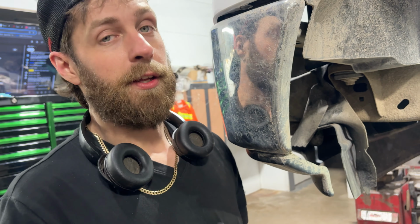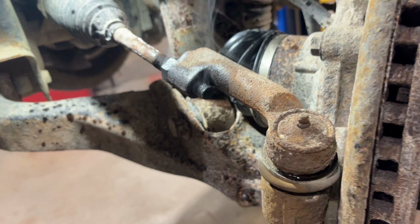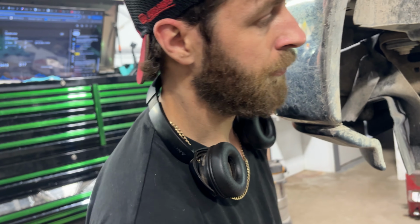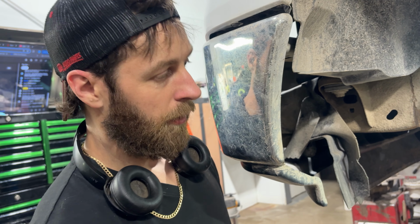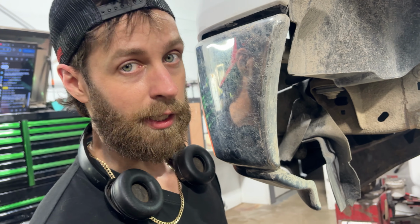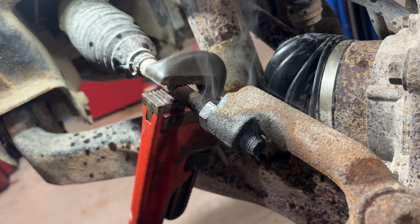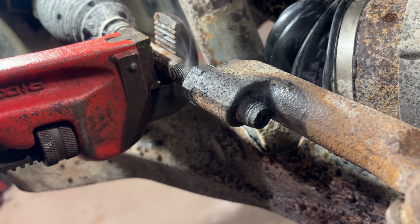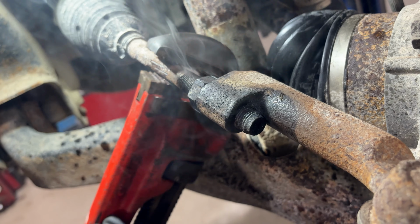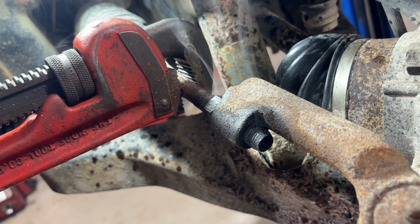And boy oh boy, this is a level 10 for seized. So if you guys have one that's rusty like this at home, it might be worth it just to pay a shop to do it. Or if you're up for the challenge, I don't know how you're doing it without heat, but good luck. That's all I gotta say. Good luck. We're just gonna keep at her here. I gotta switch out my tool here. Something a little less aggressive.